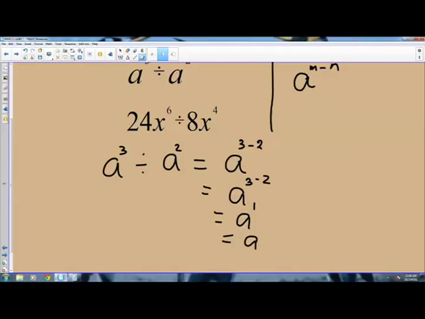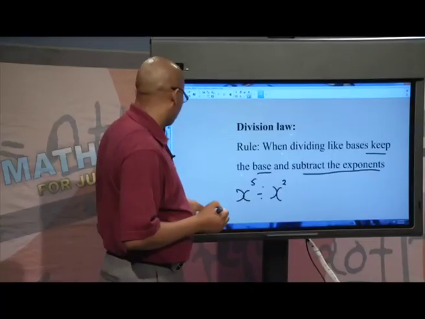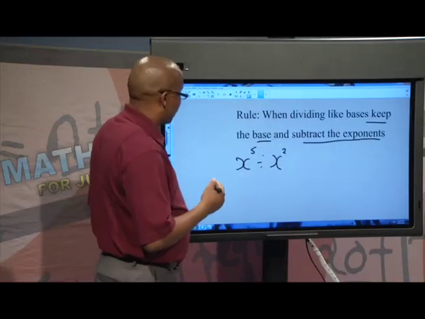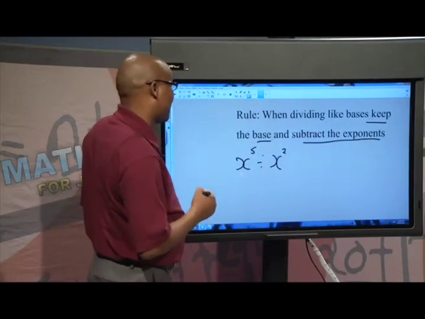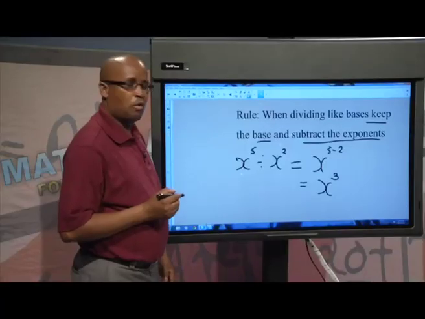Remember, before giving you this example and then the general form, I said we'll go back to a situation where you are given x to the power 5 divided by x to the power 2. So how do we simplify this? We have dealt with a general form which says you are to keep the base and then subtract the powers. So even here, this will just be x to the power 5 minus 2. Keep the base and then subtract the powers. And then this will be x to the power 3, because 5 minus 2 is 3. So this is how you apply the division law of indices.